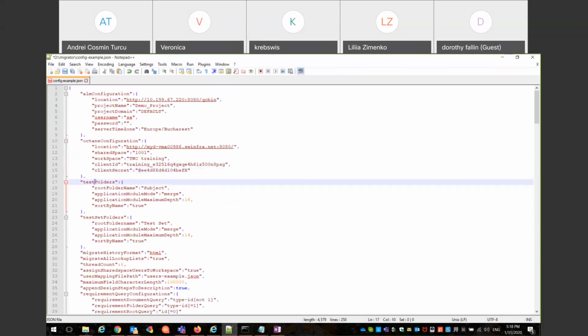And for the Octane configuration, it's just this information that you need to do inside of the configuration file.